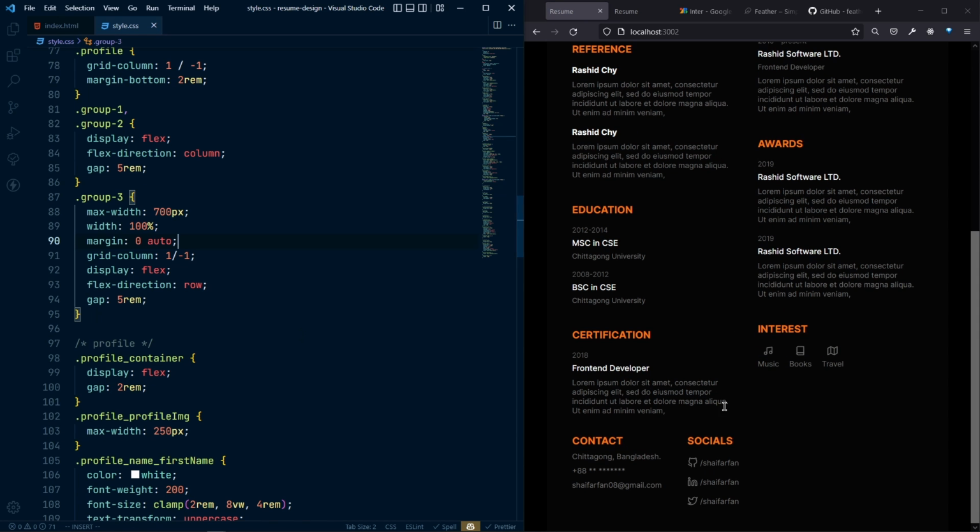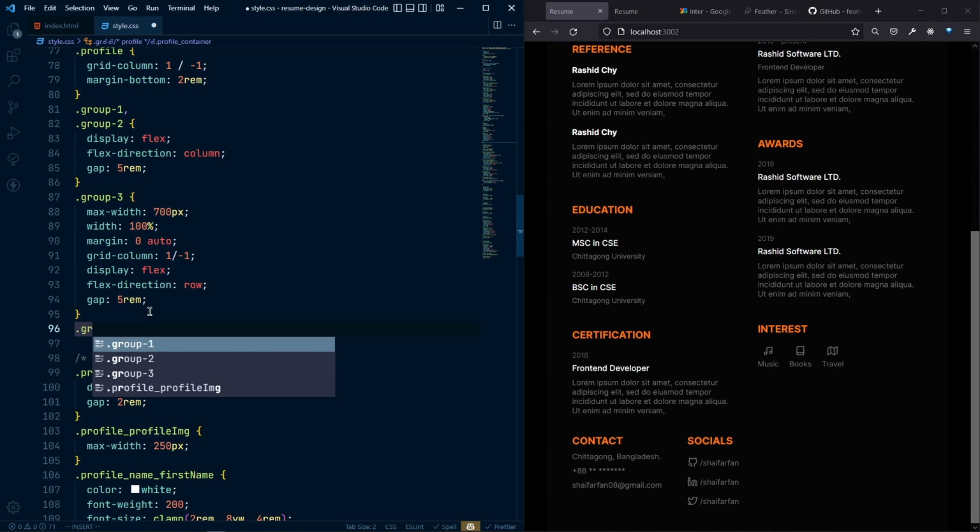But here you can see still it is not taking the whole column, I mean whole width. The reason behind that is it doesn't need to actually take whole width, because the content width for each of our columns is not that large. So I will actually manually do that.